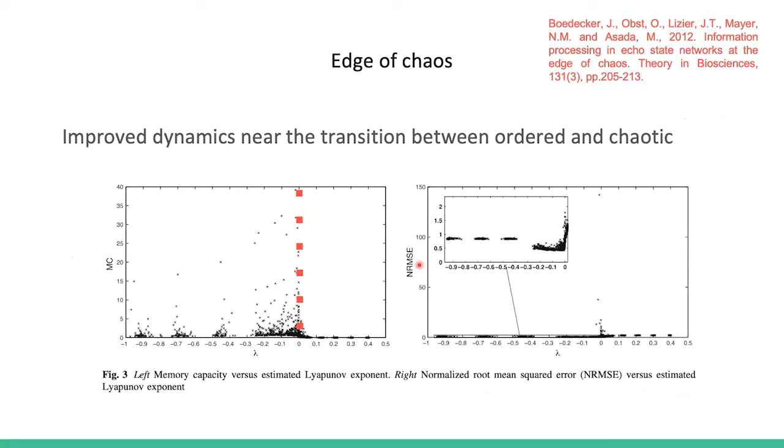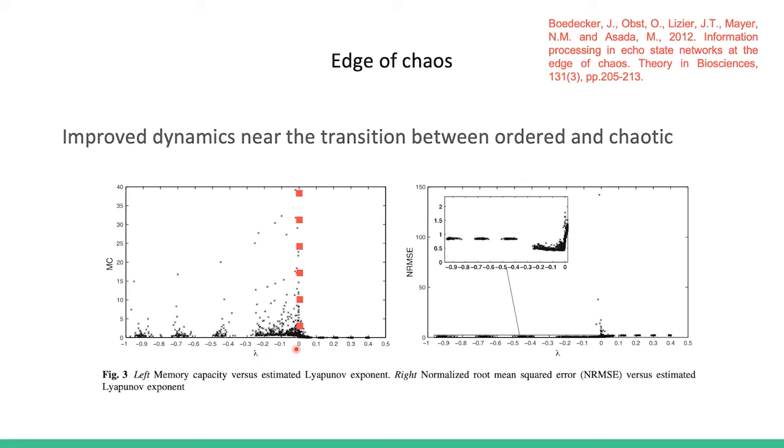The other aspect related to the edge of chaos is also interesting. And in order to improve the performance, typically what we can do is the following. We can measure the local Lyapunov exponents of the reservoir system. And we can see actually, like indicated in this quite famous paper by Bodecker and collaborators, this lambda here is the maximum local Lyapunov exponent that is smaller than zero for stable systems, above zero for chaotic, unstable systems, and near zero it means critical behavior. So it means edge of stability.